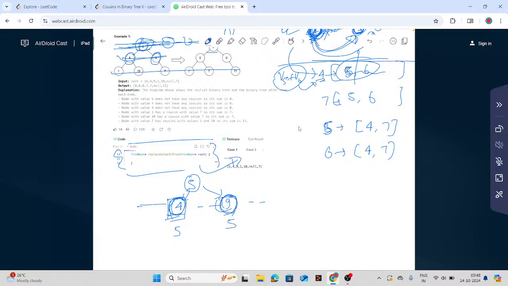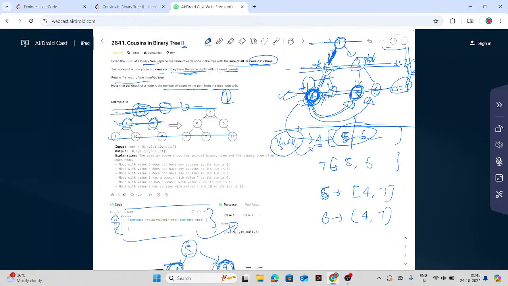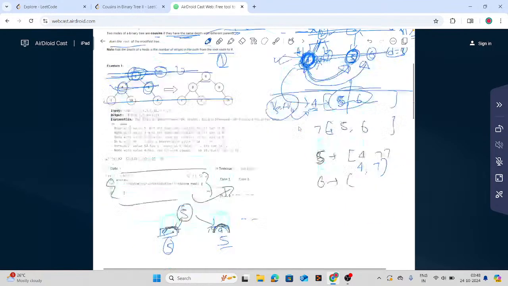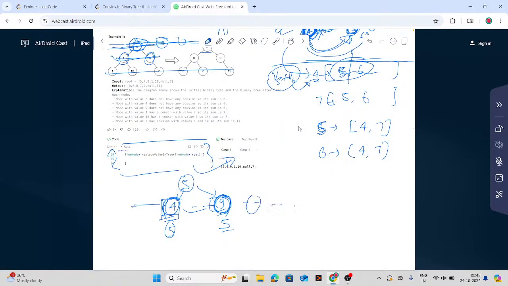So if I go to node number 9, who is the parent of 9? It's 5. And who is the parent of 4? It's 5. So here they have the same parent, which clearly violates the different parent rule. And there are no other nodes here, so for 4 my quest is ended. What I recorded was 0 cousin, right?